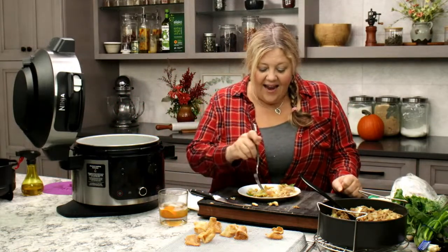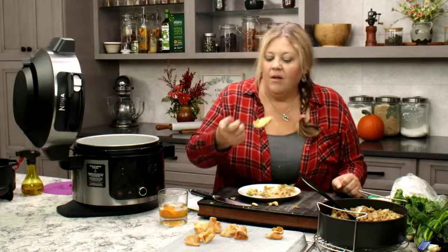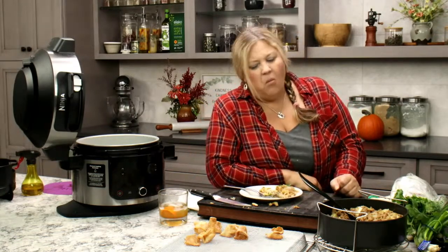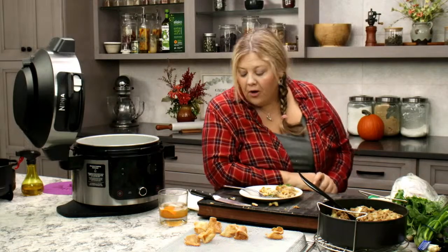Anyway, huge success. This is something that I would make again and again, wouldn't you? Yeah, and without the wontons and the rice, it's basically keto. Well, I wouldn't go that far. What? It's got honey in it. And the oyster sauce. I don't think that's... And the cooking wine. It's not keto, but it's not bad for you either. So, doesn't have to be keto. I don't agree with keto too much, at all. I shouldn't be wishy-washy. I don't think keto's a good long-term plan for anybody, but it does get the weight off. I've done it. Okay.